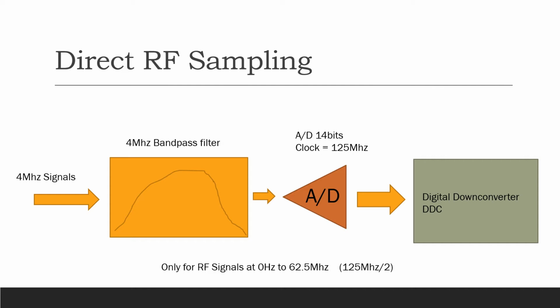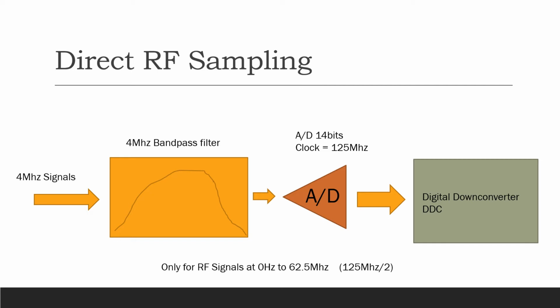If you're interested in, let's say, picking up 4 megahertz signals, this would be an approach. You'd have a 4 megahertz antenna, maybe a 4 megahertz amplifier, and probably some kind of 4 megahertz filter such that you're only picking the bands that you're interested in, and then you sample it. After it's sampled, it goes into what's called a digital down converter to convert that 4 megahertz signal to baseband in the digital domain. If you're not sure what a digital down converter is, go see my video on that where I talk about just the digital down converter. But anyway, this is an example of what is called direct RF sampling.